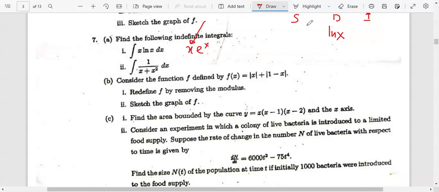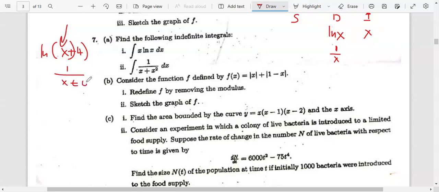But if I put x under derivative and natural log of x under integral, I'm doing nothing. So I'm going to differentiate natural log of x. If you have forgotten, to differentiate a natural log, just differentiate what is inside the natural log, that gives you 1, and divide by whatever you differentiated, that is x. So if it was natural log of x plus 4, differentiating gives 1, divided by the same thing, x plus 4. And then I'm going to integrate x. That is going to give me x squared over 2.